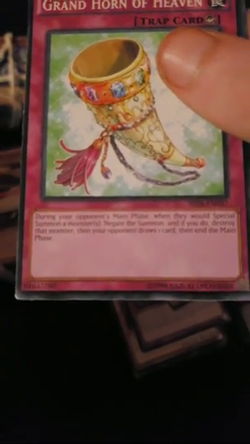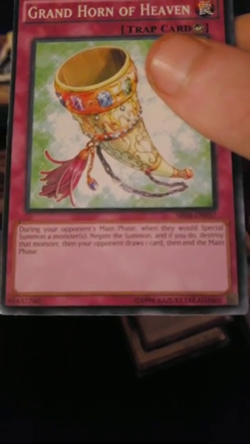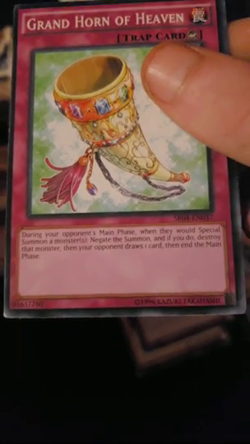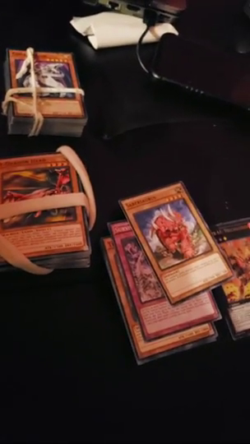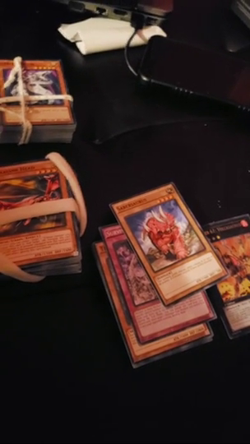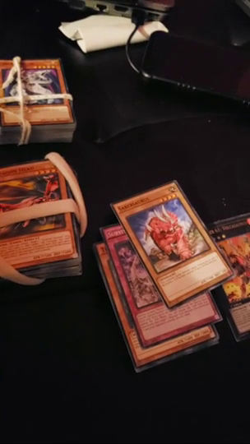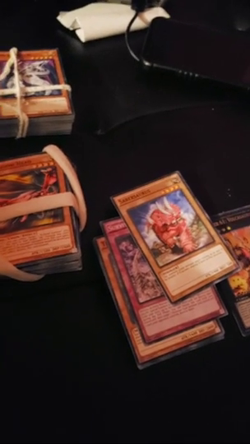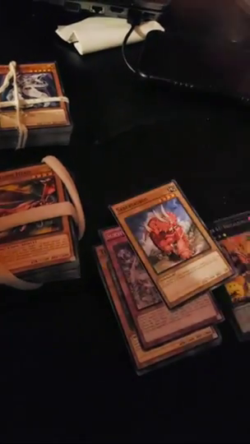During your opponent's main phase, when they would special summon a monster, negate the summon, and if you do, destroy that monster. Then your opponent can draw one card, then in the main phase. So that can be very helpful if they're trying to special summon from a graveyard Obelisk or Tormentor. I'm just using Obelisk as an example because I think that is one of the three strongest cards I currently own. It just already has that attack. I'm not including any monsters that could still ramp up.